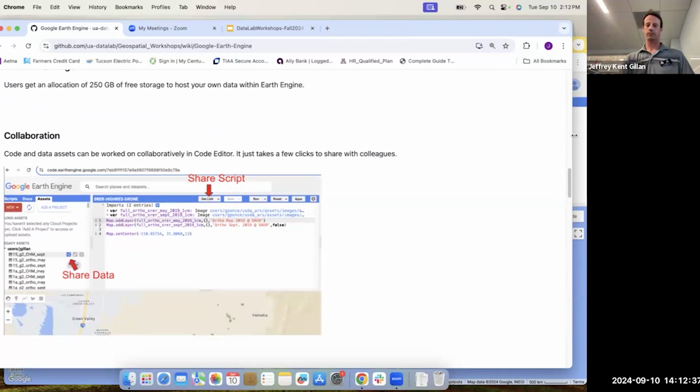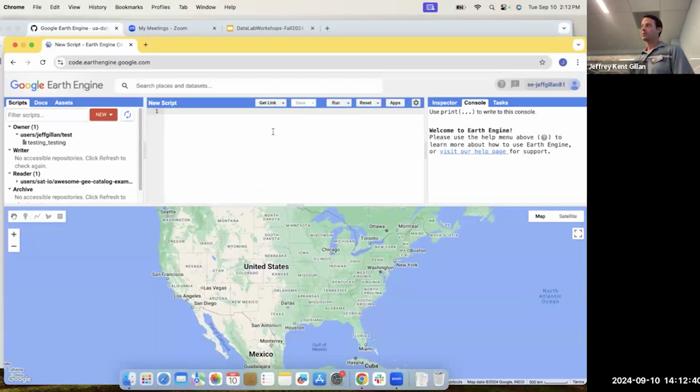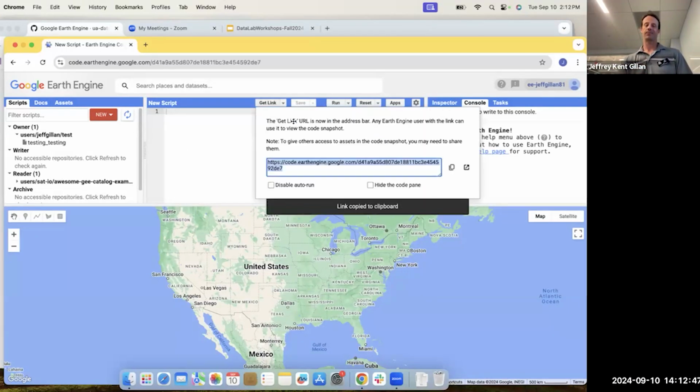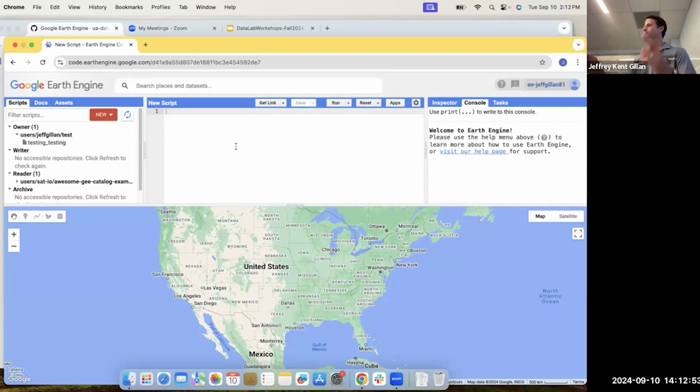Collaboration. Okay, what makes Earth Engine also unique is that you can collaborate. As I'm doing scripting, I can just create a link here and send that link to my buddy. He can click on it and open my code in his instance. You can also share data sets. So if I upload a bunch of drone imagery, I can easily give permissions to anyone to read, write, or own that data that I put in. And so when we do things on the cloud, everyone can kind of tap in. Think of it kind of like Google Docs or HackMD or something. If we're all working on the cloud, we can all work in the same space and collaborate. So that's a very nice feature with Earth Engine.